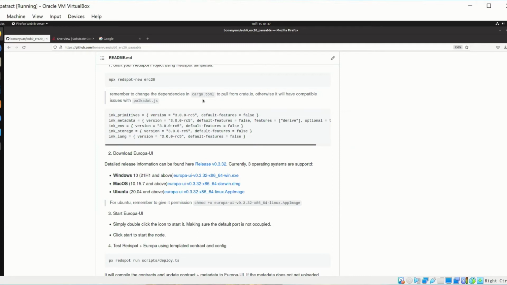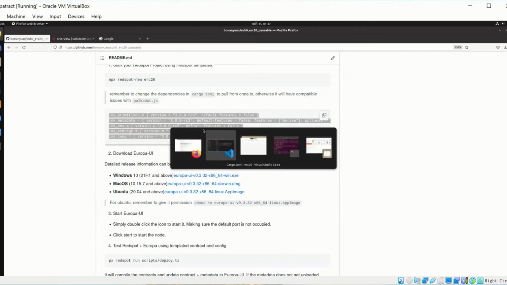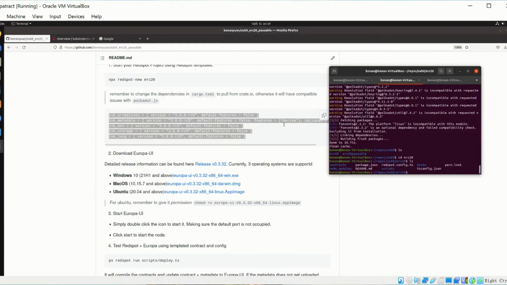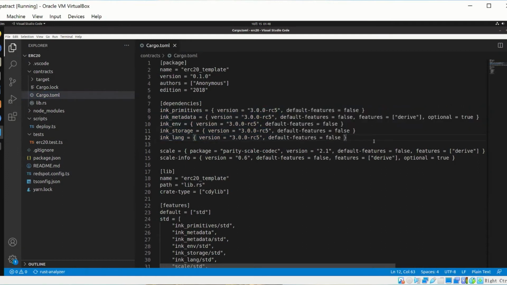Otherwise, we'll have compatibility issues with Polkadot.js, which, as I mentioned earlier, is updating really fast. So let's change this dependency here.